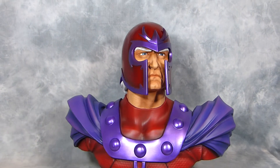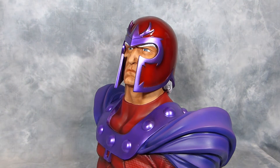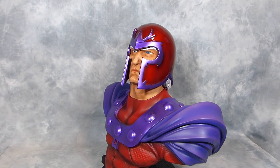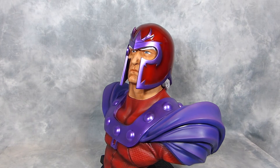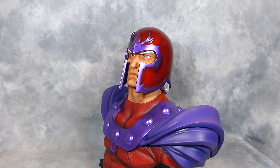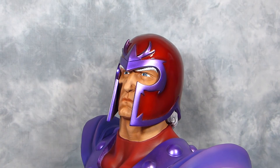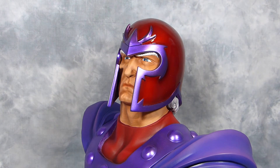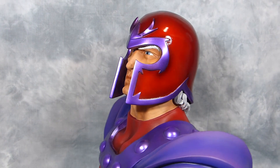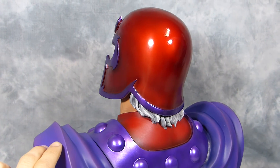This is a full repaint — the original paint job on this was not too great. He had white eyes, the skin and lips were kind of purplish which made him look dead, it was weird. The helmet was not metallic, just gloss coated with regular flat colors. So this time I wanted colors that really pop — this is the Magneto I have in mind when I think of the character, the Jim Lee era with nice vibrant colors.